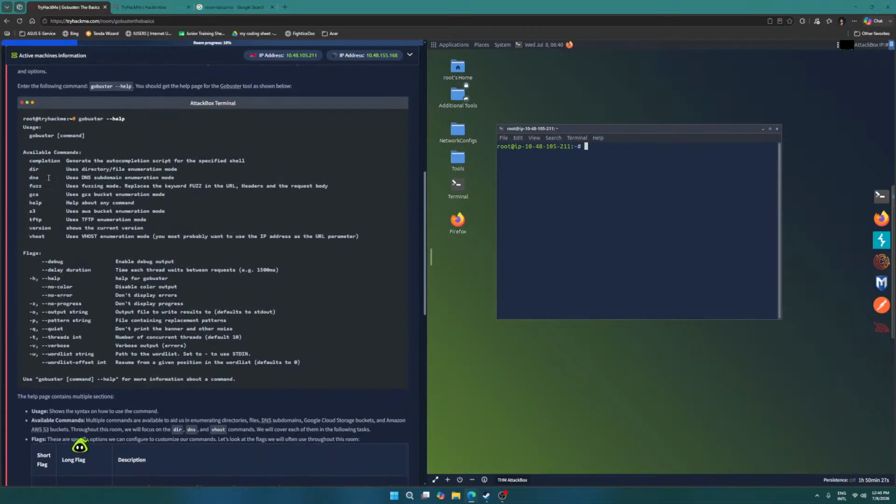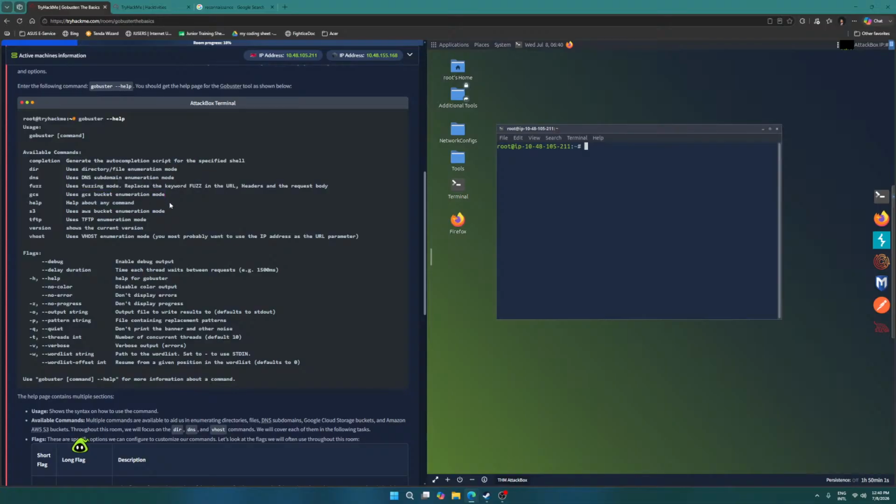So this is GoBuster help, and there are commands like completion, which generates the autocomplete script for the specified shell. Dir uses the directory enumeration mode. DNS is for subdomain enumeration mode. Fuzz uses fuzzing mode, replacing the keyword FUZZ in the URL, headers, and body.